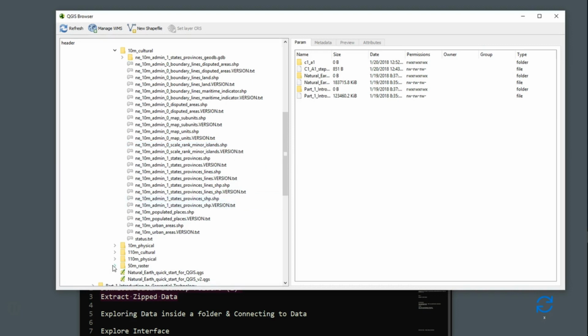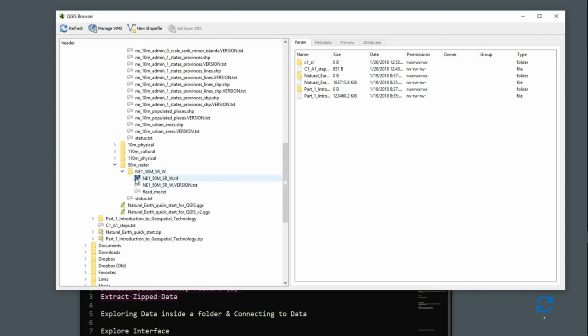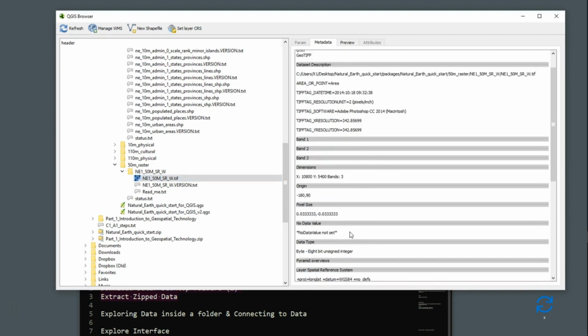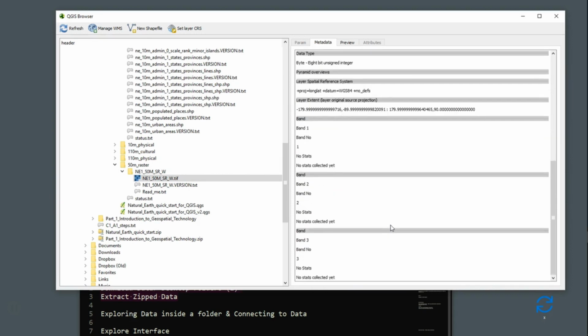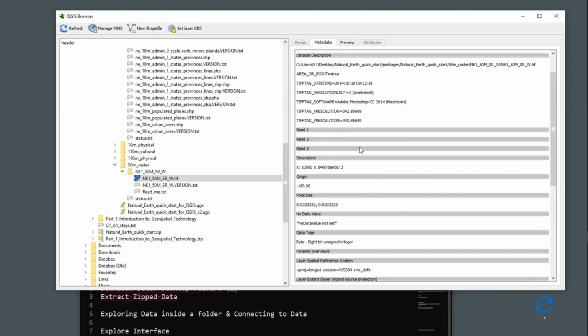Okay. And if we go into the 50 million raster folder, we can see that there is a status.txt, which we're not going to use. Here's what a raster icon looks like. It literally looks like little pixelated cells in an image, and it's a .tif. And if we look at the metadata for this particular raster, we can see the pixels, we can see its bands. There's a lot of information here that in the class we'll get into what each one of these things means. But for right now, just know that under metadata is where you could find out information about that particular feature if you wanted that information.